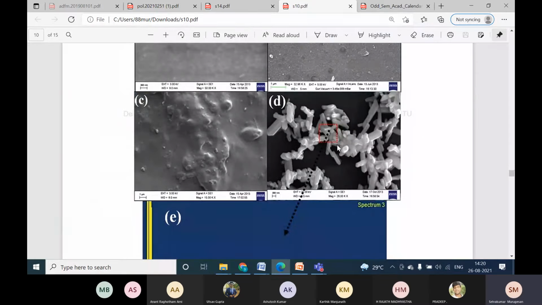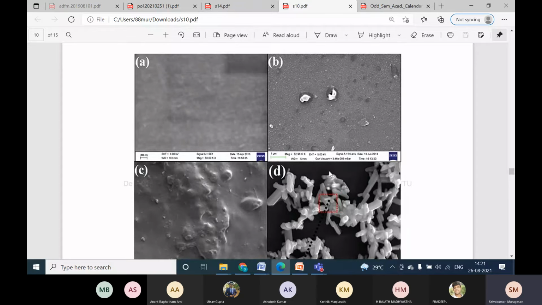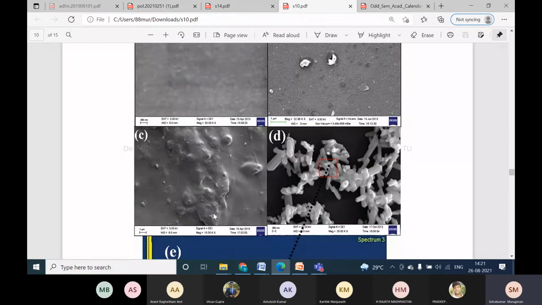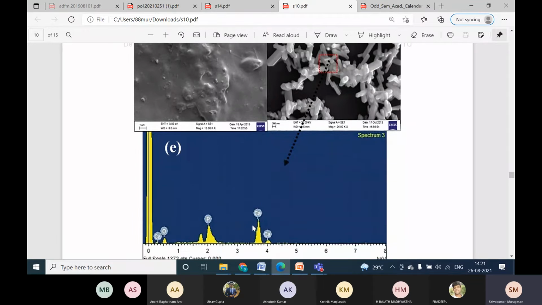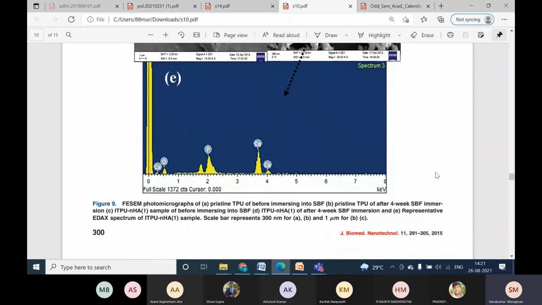And these are some of the other characterizations or property evaluations, something like biomineralization or osteochondral, because our application was bone tissue regeneration. So we have to test it with some buffer solution where it can induce mineral deposition. Once you immerse our scaffold, or the films which were prepared, you can see how much the surface is changing. You can see here some crystal formation on the surface of the prepared composite. That is nothing but calcium and phosphate. That means our composite sample is inducing some sort of mineral formation, so it can be used for bone implants.